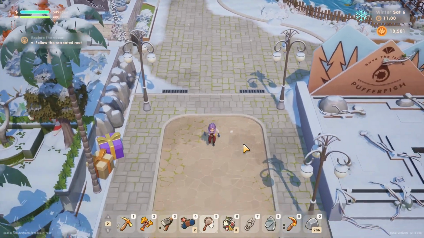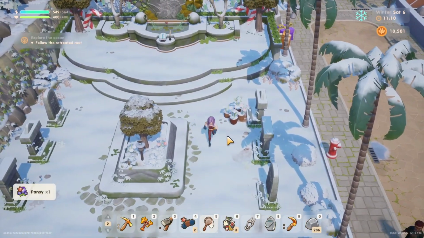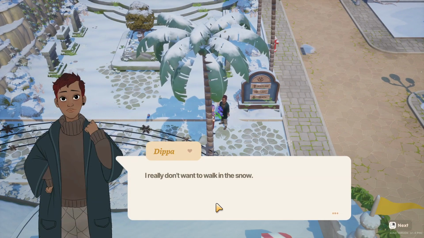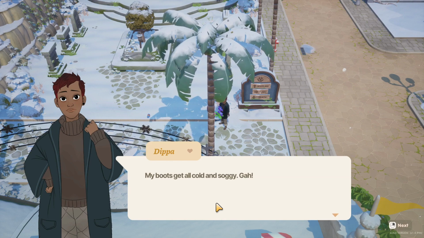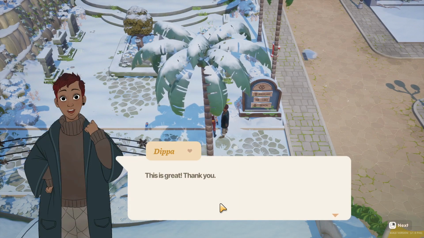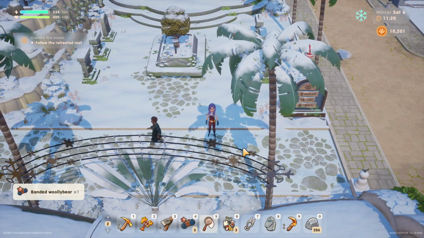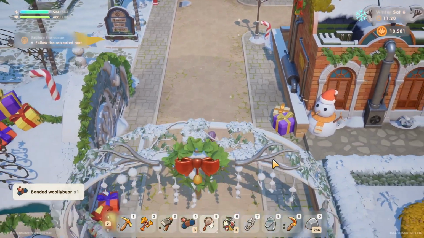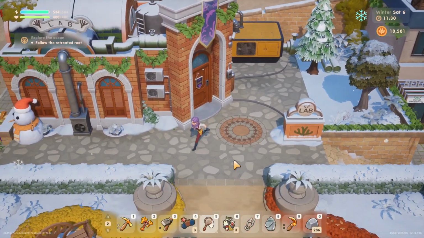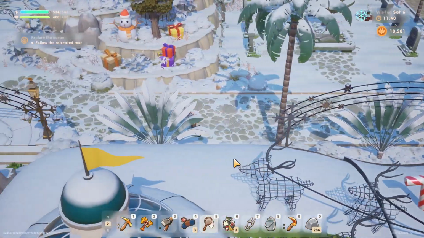We can pop into the lab because last time we were supposed to go check what's new there, and I forgot. I really don't want to walk in the snow. My boots get all cold and soggy. Yes, this is great, thank you. You're welcome. No, the lab is closed today. Oh, well, there goes our trip to the lab.